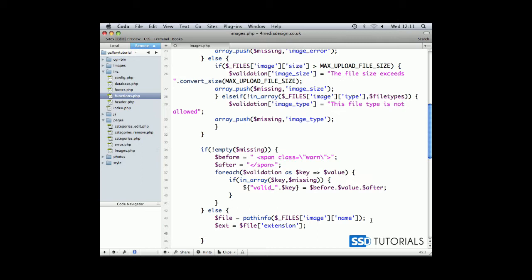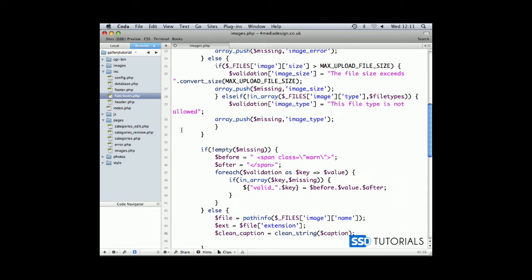Next thing, we want to convert the caption so that it is free of any characters which shouldn't be in a file name. So to do this, let's create a CleanCaption variable, and let's use our clean string function, which is in our functions.php file, and let's pass the name of our variable caption collected from the form.